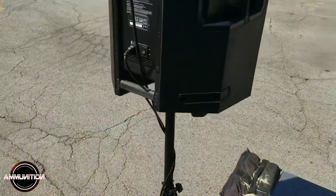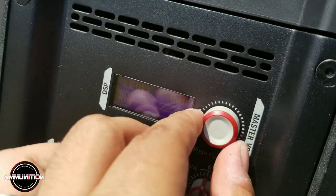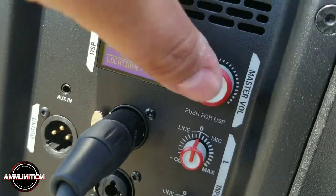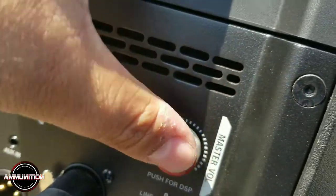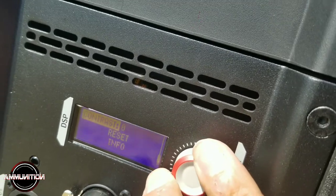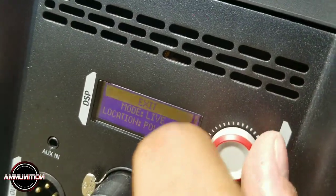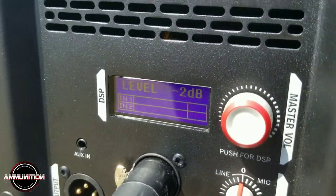Also, I do want to point out about the EV lives is that this is the ZLX model. They overheat quite a bit, so I normally do -2 dB. And then on the setting, since we are outside, the bass is not going to resonate off any walls. We'll just put it on speech is good. We'll put it on live because live actually takes a little bit away from the bass, so you don't limit as fast. And then another good tip is to put it on sub, the ELX 118s, just because it thinks that the bass is going to automatically run to a sub, which normally we do have subs, but today we don't. But yeah, you definitely want to put it in a negative just a little bit.